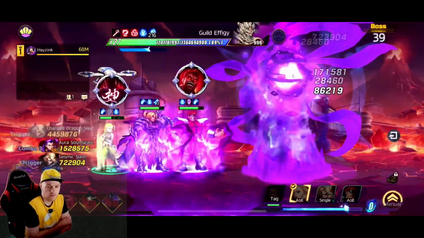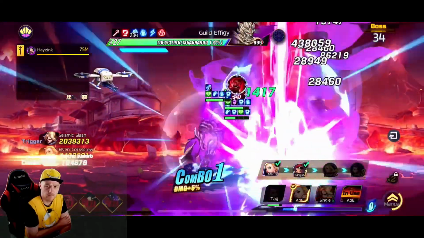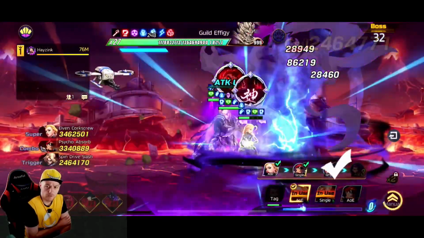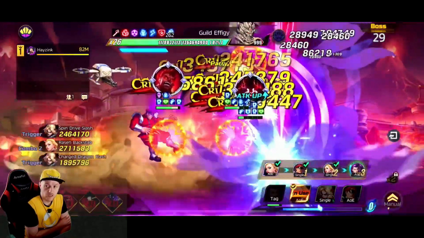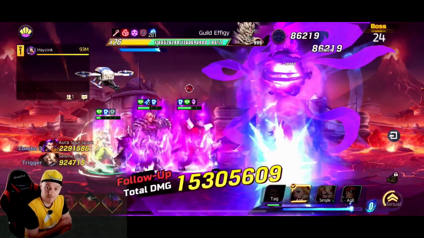Oh no, wait a minute. I think this is going down a lot faster. I could be wrong, but I think it's going down a lot faster. I'm seeing some big, chunky numbers popping up here. So, yeah, some big numbers. What? That's big numbers. Or was that to me? That might have been to me, right?